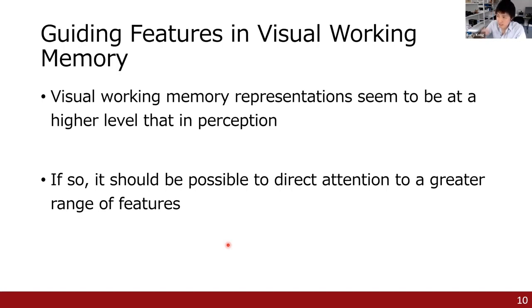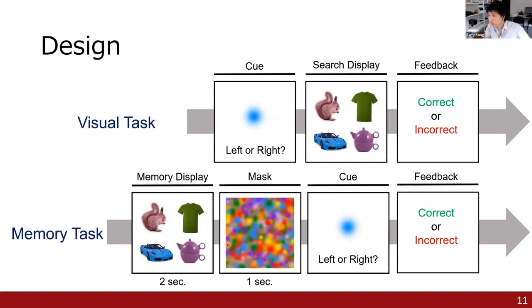So to test this, basically the same experiment for the memory task. You remember a display, there's a mask. We ask you to either search for a color or to search for an object. And then they say, was it on the left or the right? And then we can match this with the visual search task using the exact same stimulus, but this time they get the target before they see the stimulus, and they can just say left or right once they see the display.